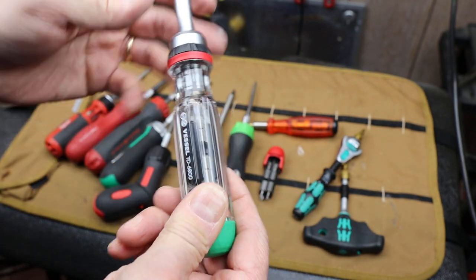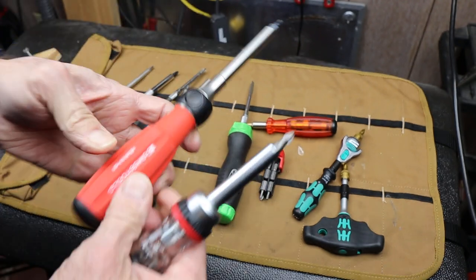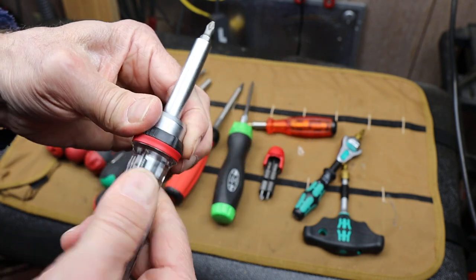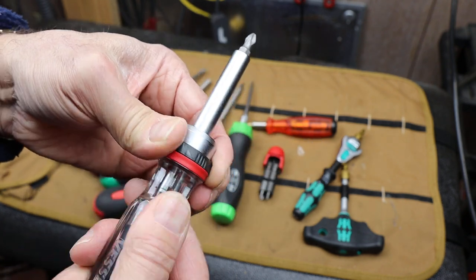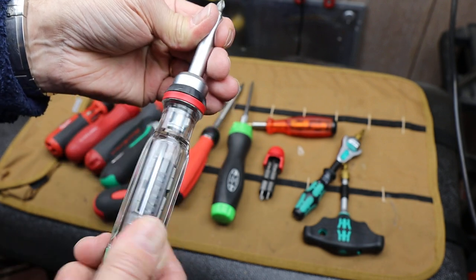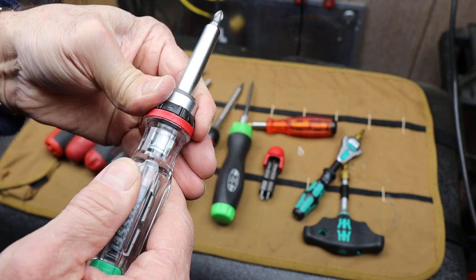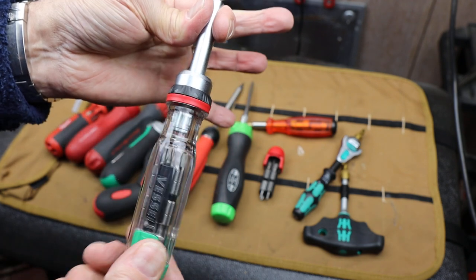Yeah, it's a little hard. I like it. They call it crystal because it's see-through. A little harder to hang on to than some of these rubberized ones, and a little bit tougher to switch this back and forth. But the lockup, that is just incredible. Very nice. If you find that one sweet spot, there it is.